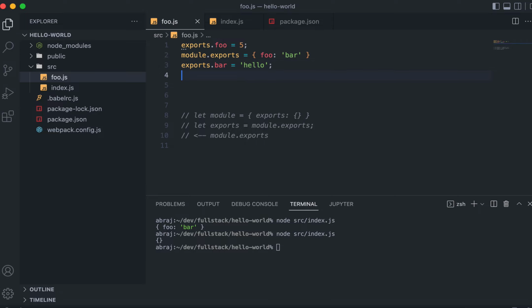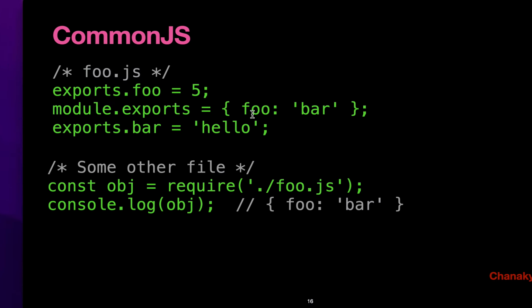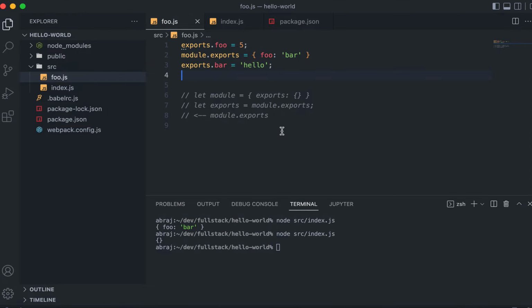You see, the problem is what? The answer is correct. The problem is that when you reassigned it, the connection with exports is gone.